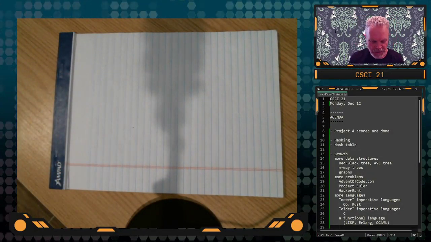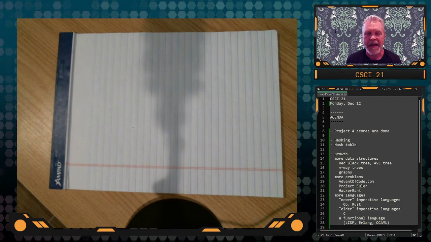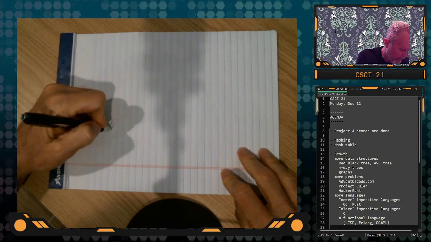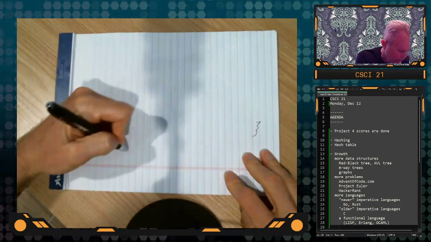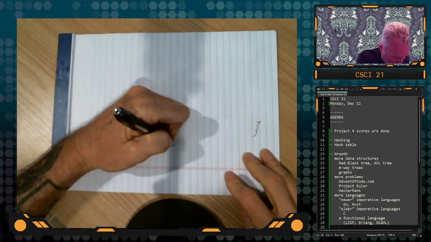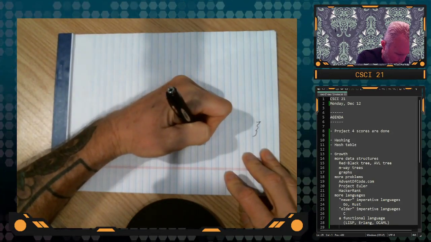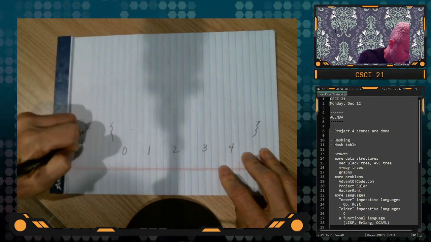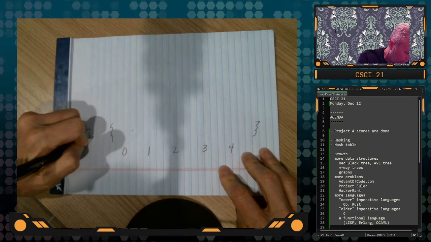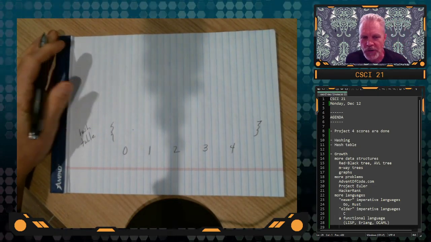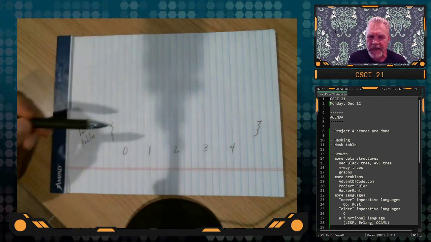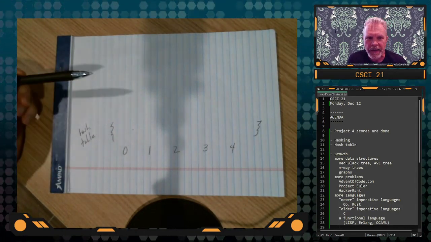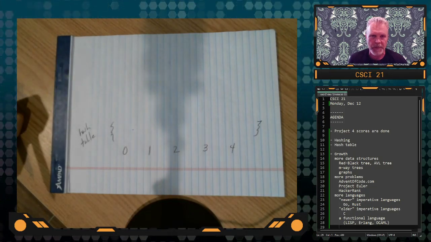Okay, so we're talking about hashing and the hash tables. So a hash table is really just an array. That's all that it is. I'm going to go ahead and put some index values here. I guess technically you could use many other data structures, but for us, when I say hash table, we're really talking about an array with a particular set of algorithms applied to it.